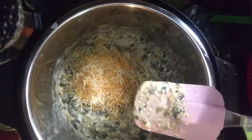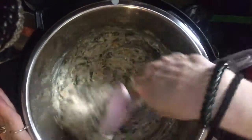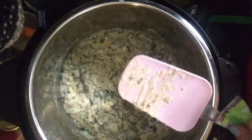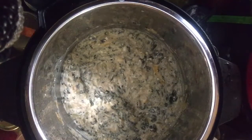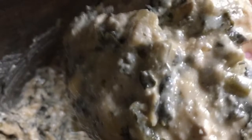One tip here, it'll stay warm in your Instant Pot if you're not ready to plate for dinner. So once you're ready, you'll want to take the lid off the Instant Pot when you're ready to serve, and you can serve it with nacho chips, you can serve it with pasta, you can serve it with chicken. It's such a versatile dip to use.